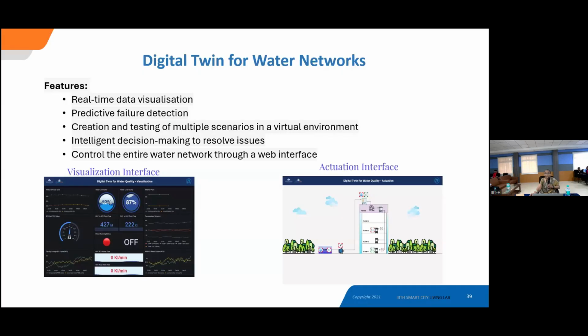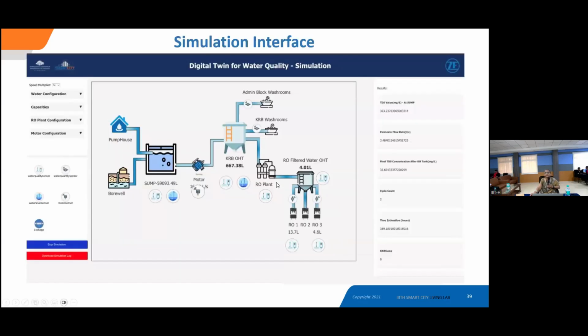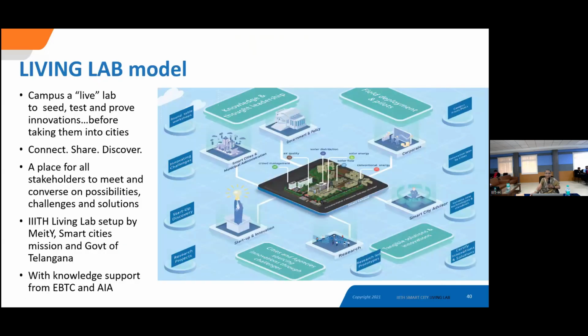And we also work on the digital twin. Once these smart city solutions or network solutions are deployed, it would be difficult to handle or operate them by going manually to each location. So we always feel the digital twin is one of the upcoming solutions where we can use these things. So this is a sample digital twin for water quality. And with this in place, we thought, okay, now we have a live test bed.